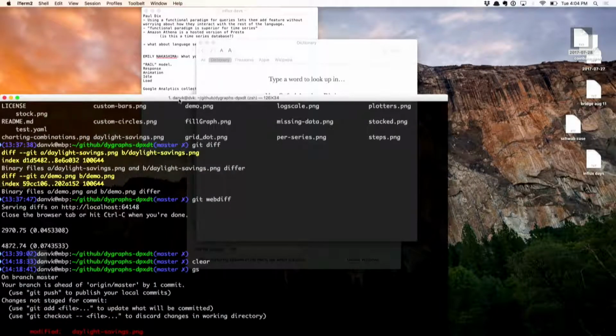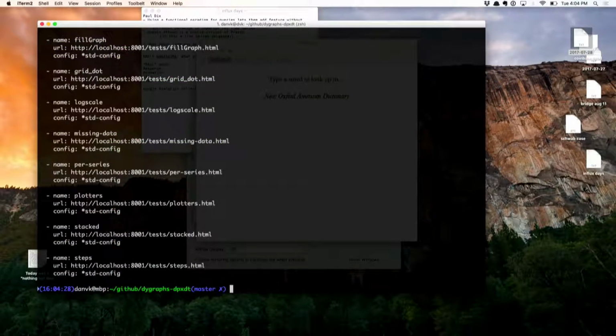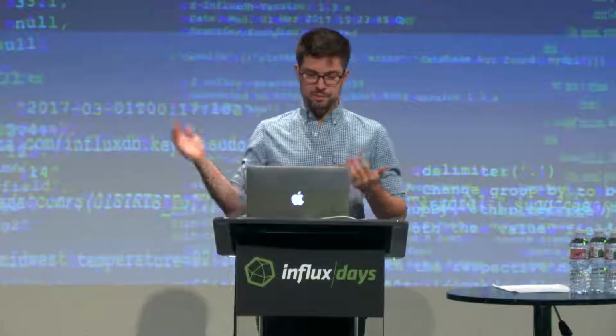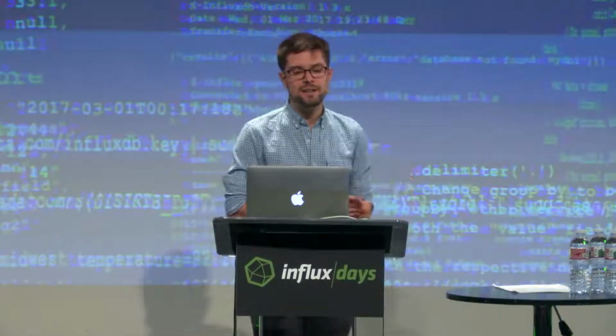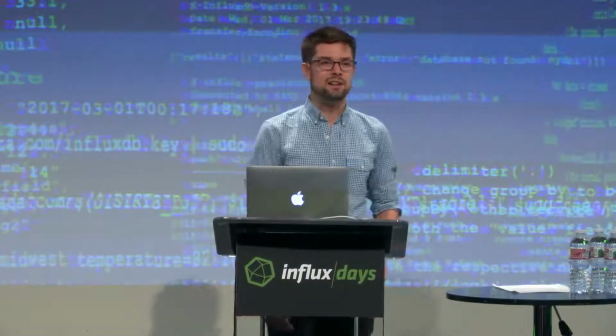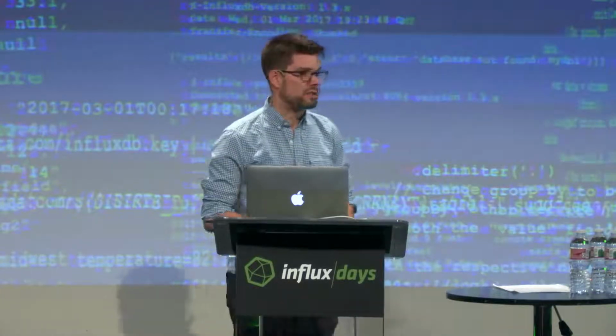Let me make this a little bigger. So here I have a separate repo that brings up a server and then visits all of these URLs and takes a screenshot. It's using Phantom.js. In the repo, there's just a bunch of PNG files with screenshots taken at the time of the last release. If you want to update the screenshots, you run the Phantom.js script again. It's a separate repo, so that makes it easier to do git bisect in the Dygraphs repo itself, so that you can do binary search to figure out exactly which commit changed a screenshot.